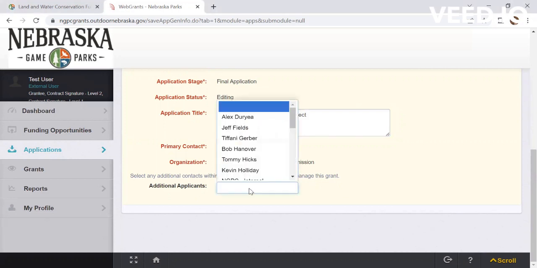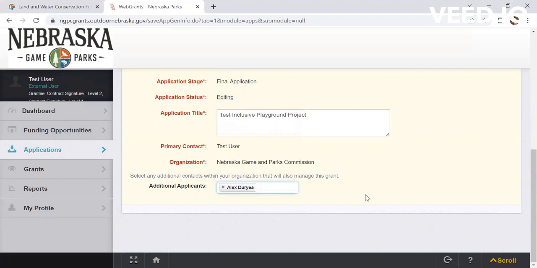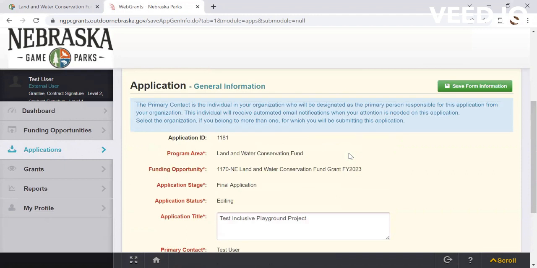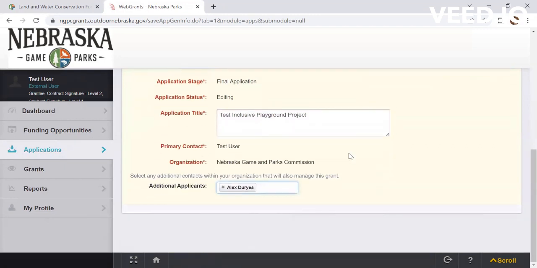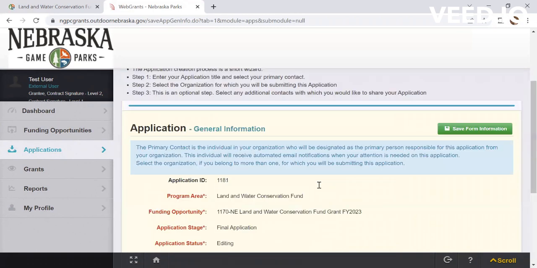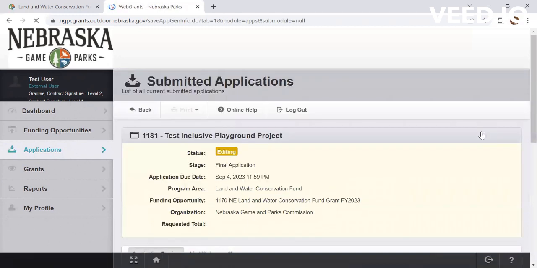And then down here is where you can click any other folks that are already part of our grant portal system that you may want to be secondary contacts other than yourself. So you can also put yourself here, but you can add, if you're the clerk or treasurer, but you want to add the mayor or the city administrator, you would do that here. If you want to add your consultant, you would do that here as well. And go ahead and save the form again.